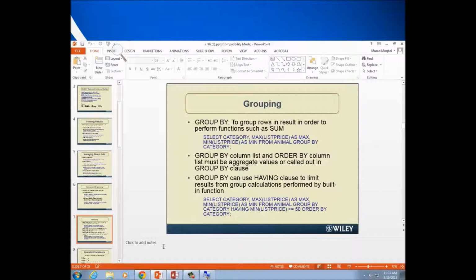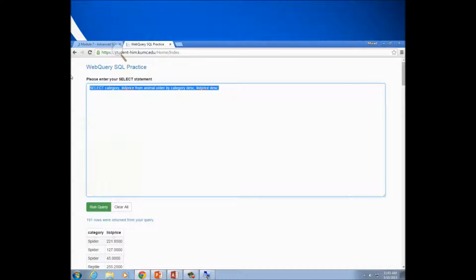So I will say select category and then max list price as max, and then minimum list price as min, from animal, and then what keyword do I need now? Group by.